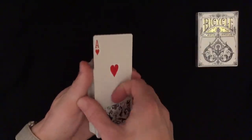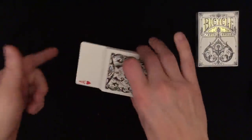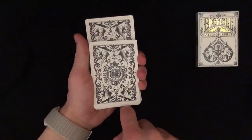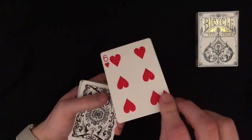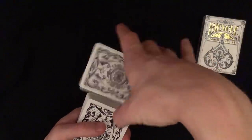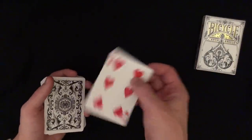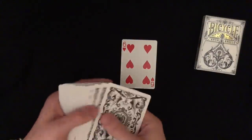Then you want to take the cards, cut the aces to the middle, and you say you're going to push them in to try and find their card. And as you slide them in, one card pops out and you can take it out and reveal it however you want. What I like to do is take the card, and when it's sideways, you can give it a wee flick, and hopefully it will just pop out and turn over like that, and it looks pretty neat when you get it to work. But yeah guys, that is that trick.